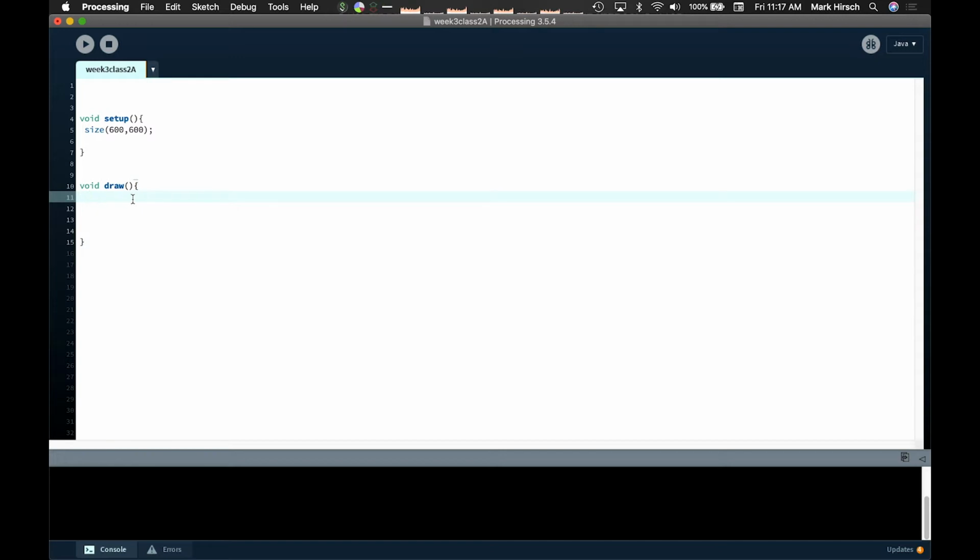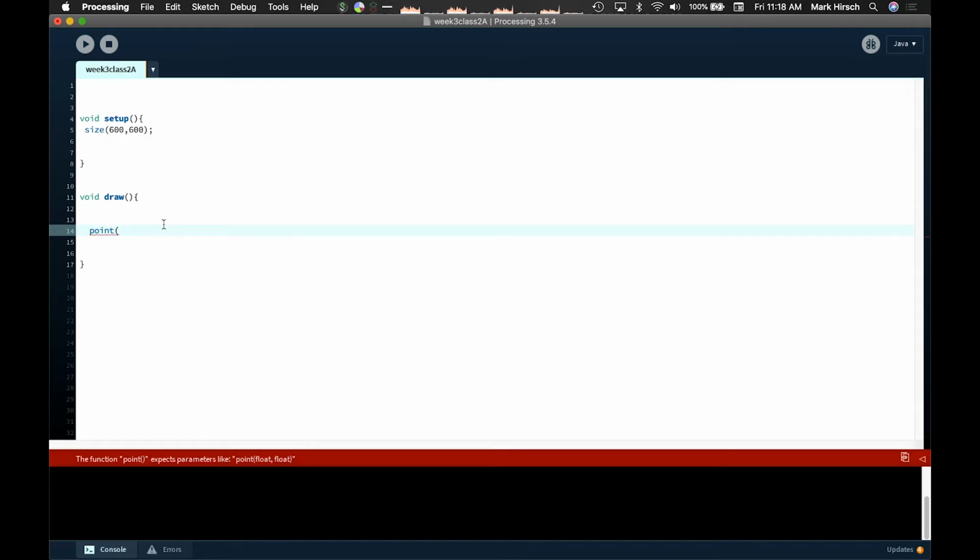Now, okay. So we know before we even get into any of the movement stuff and any of the random walking stuff that we're going to end up having a 2D primitive moving around. So let's get that set up first. So I'm going to use a point, which is a 2D primitive that we've seen before. And the nice thing about points is that they just take an x and a y. We control the size of them with stroke weight and the color with stroke, but we just need an x and a y. So why don't we say that we're going to have two variables.